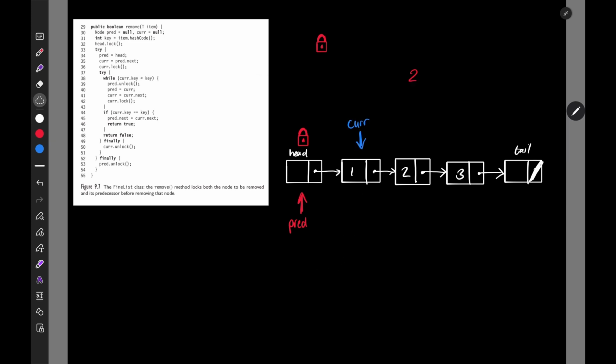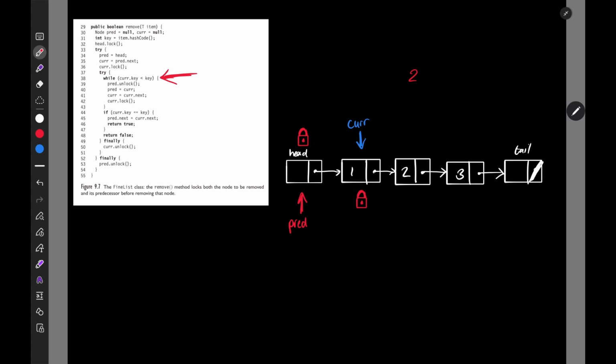And then now we lock. This is again the hand over hand locking kind of thing, right? And here we have a nested try block. We have another try block inside. So now we enter that try block. Currently, in case you've lost track, we're over here, and we compare. We say, is current key less than this? So is 1 less than 2?